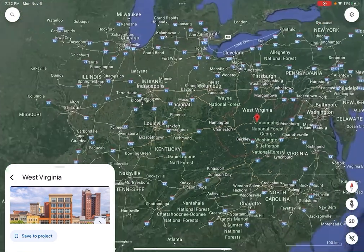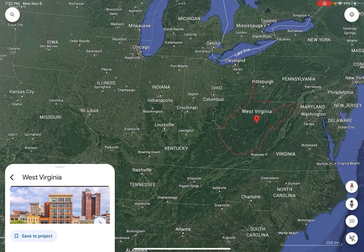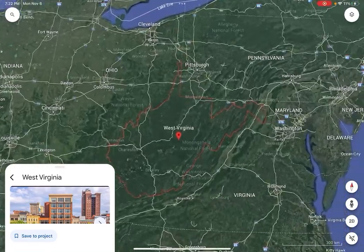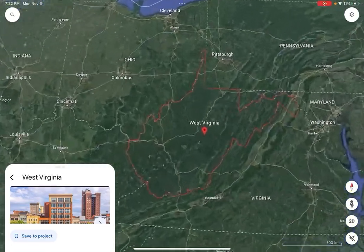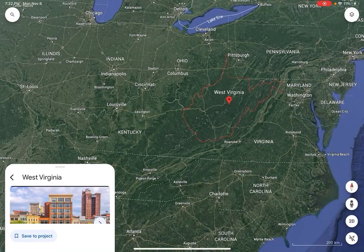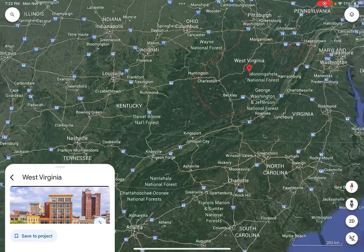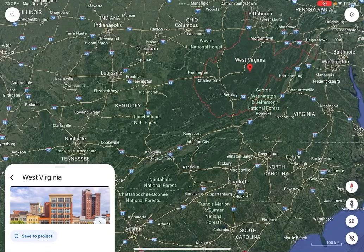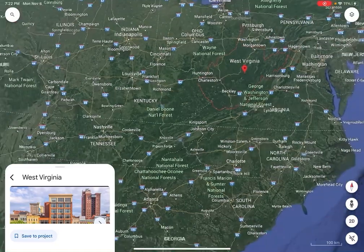And if you didn't know, West Virginia was the 35th state, which is not much of a fun fact. It's kind of just a fact. And then if you know what the Golden Delicious Apple is, it was discovered in West Virginia. The Golden Apple was discovered in mid-West Virginia, I think. Yeah. And we'll do one more, something you didn't know about West Virginia. The first rural free delivery program began in West Virginia.